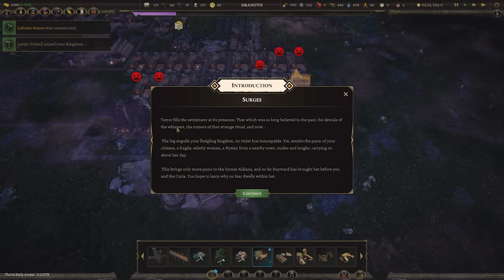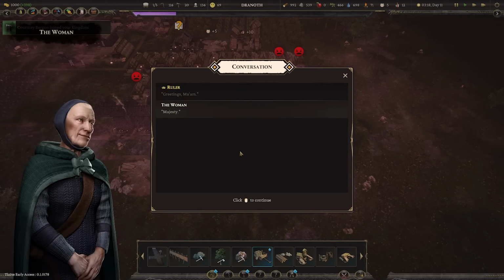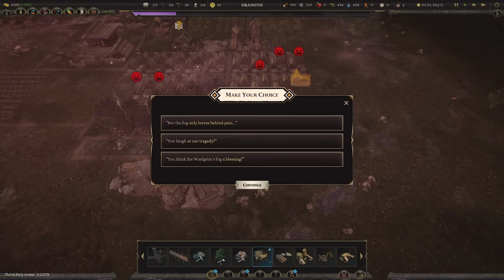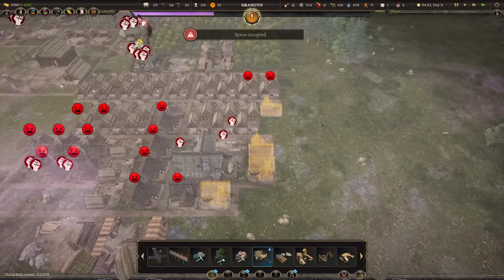Right, what have we got going on? Right, surges. Terror fills the settlement at its presence. That which was so long believed in the past, the denials of the whispers, the rumors, the strange ritual, and now. The fog engulfs your fledgling kingdom. Its violet hue inescapable. Amidst the panic of your citizens, a fragile elderly woman smiles and laughs, carrying on throughout her day. Excellent. I'm glad somebody's got the confidence to continue on. She might be a bit mad. Well, thank you very much. I appreciate whatever you've got to say. We're just going to skip that.